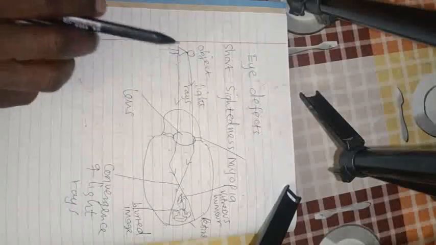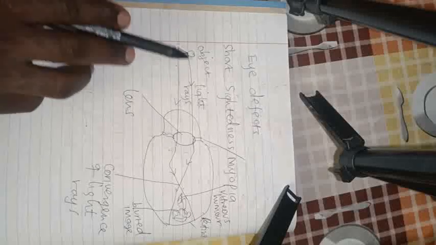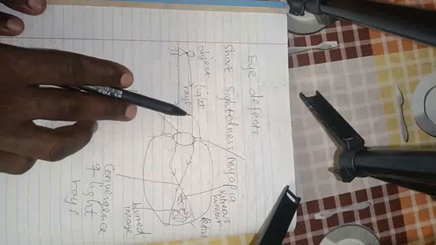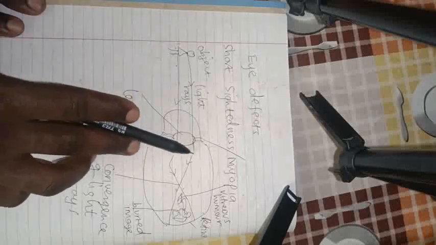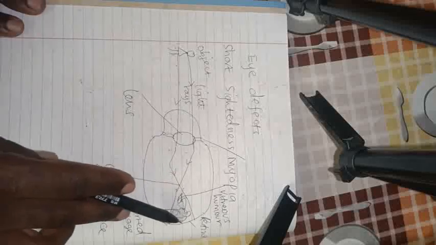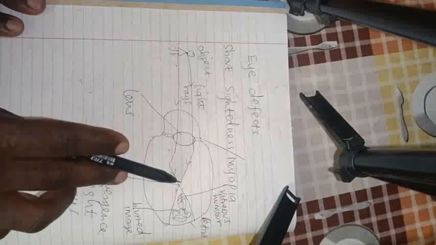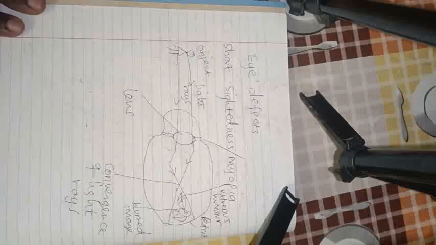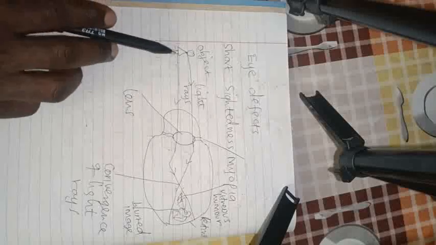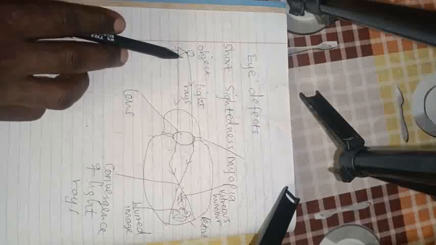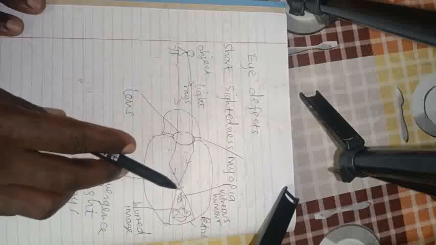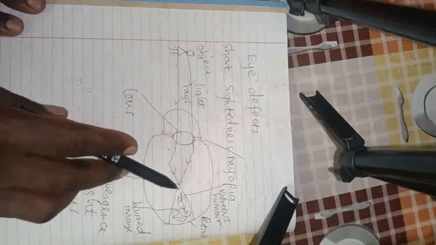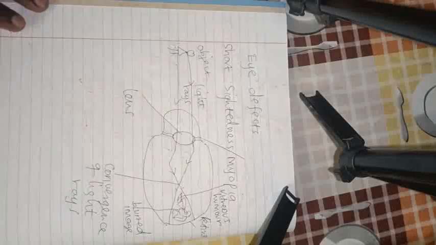So this is the object under observation. These are the light rays moving from the object and entering the eye. They get refracted by both the cornea and the lens, and instead of these rays converging on the retina, they end up converging in front of the retina. Look at that. So this causes short-sightedness. This object is far from this individual. The rays from this object are converging in front of the retina in the vitreous humor, forming a blurred image. So at the end of the day, anything far from the individual cannot be well observed.